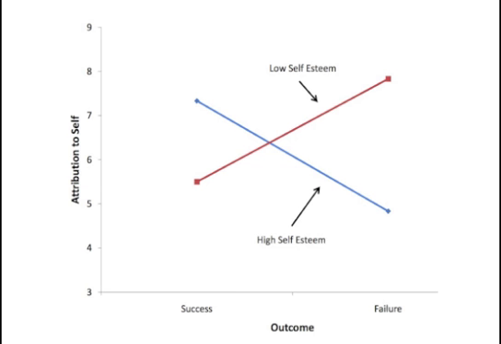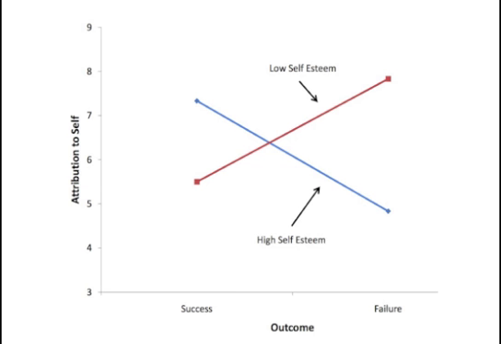A crucial first step in understanding an interaction is constructing an interaction plot. The plot shown here is for an interaction of the variables outcome and self-esteem. The second step is to describe the interaction in a clear and understandable way. This is often done by describing how the simple effects differ. Since this should be done using as little jargon as possible, the term simple effect need not appear in the description. Here is an example.